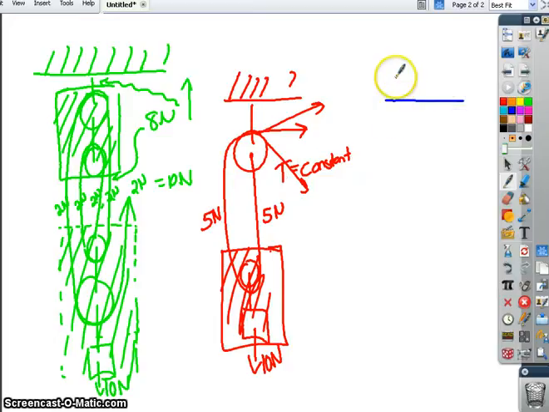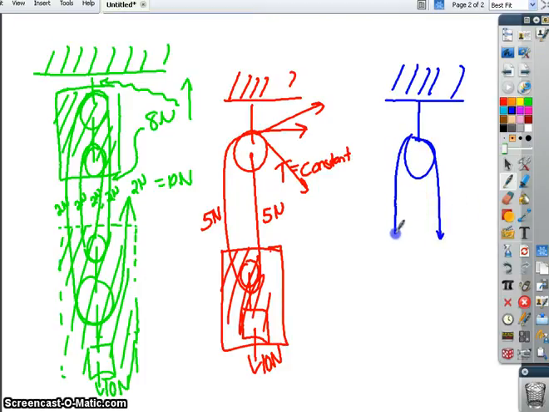Okay, last example for the pulley problems. We have a pulley coming down, and there is a person with really long arms, apparently, and they are in a bucket, and they are trying to pull themselves down. This person weighs 100 newtons. What force must they apply? They're trying to pull themselves up by pulling down. So what force must they apply on this wire right here to get themselves up?